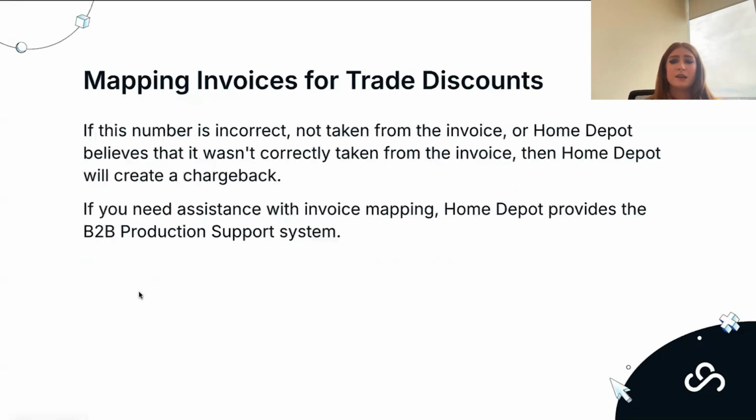But two, if you have any additional questions, they also have their B2B production support system. You can reach out to them via ticket within Supplier Hub to get the conversation started, the ball rolling. They also have an email available within Supplier Hub where you can reach out and try to figure out some of those EDI mapping issues if trade discounts don't seem to be lining up quite right.